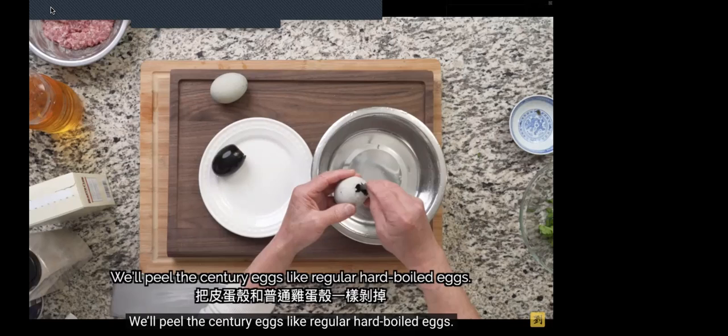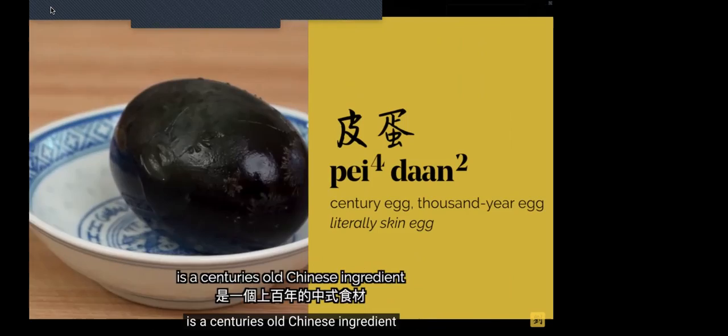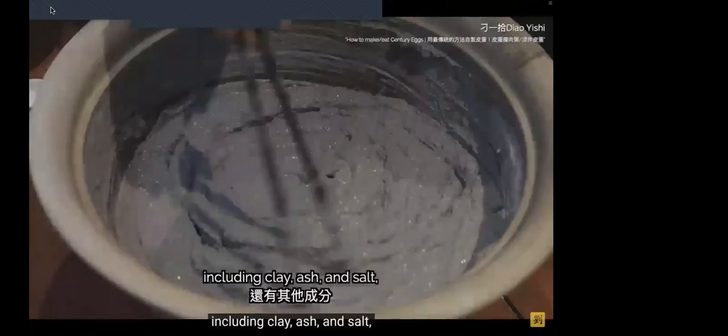First, we'll crack the outside shell on our cutting board. Then we'll carefully remove the shell off of the egg. For those unfamiliar with it, century egg, or pei dan in Cantonese, is a centuries-old Chinese ingredient that is traditionally created by preserving duck eggs in a special curing mixture, including clay, ash, and salt, amongst a variety of other elements.